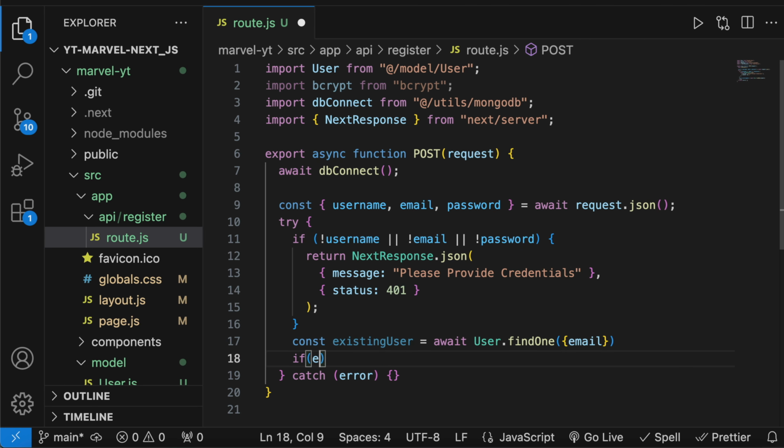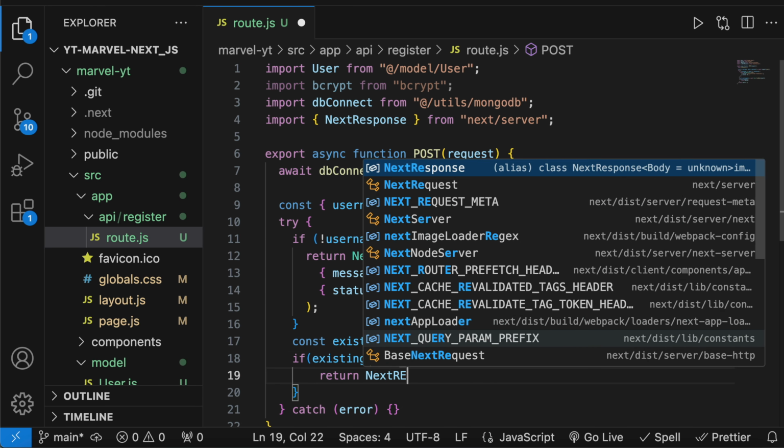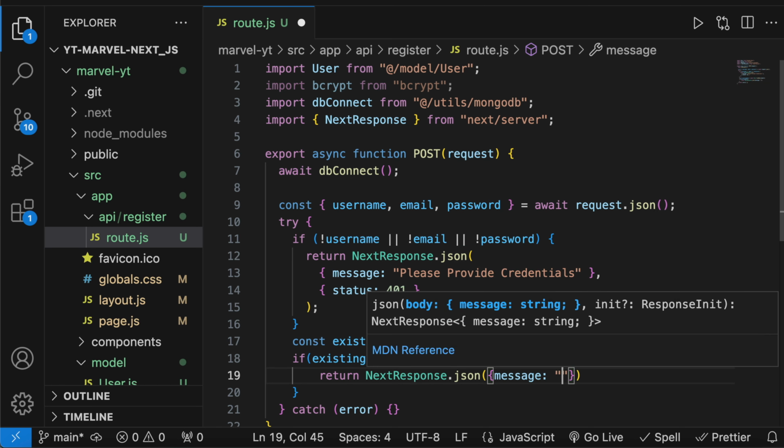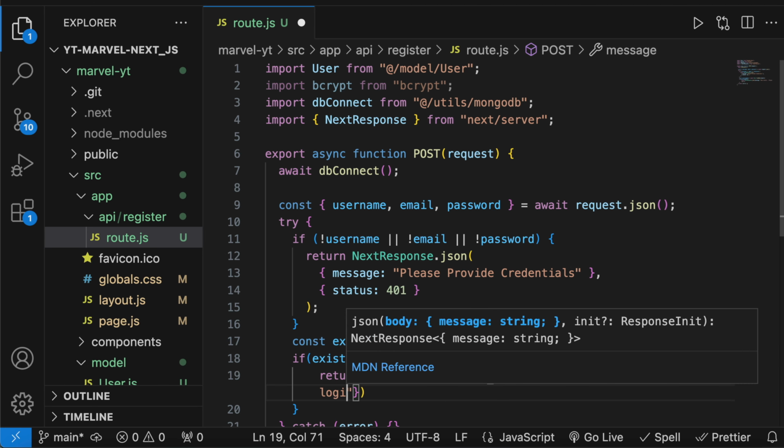And we're going to say if we do have an existing user, then we want to state return NextResponse.json. The message here is going to be user exists, please log in.